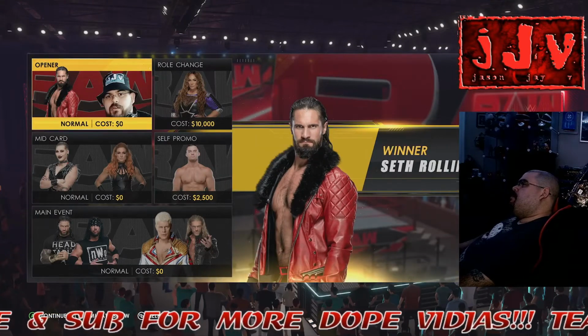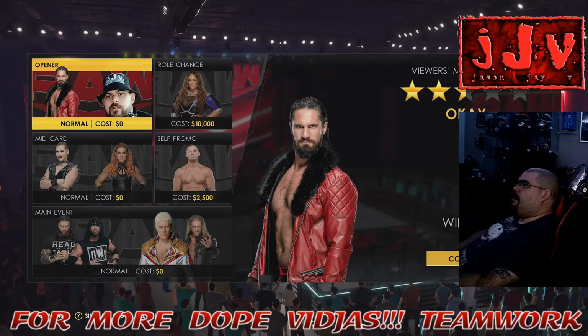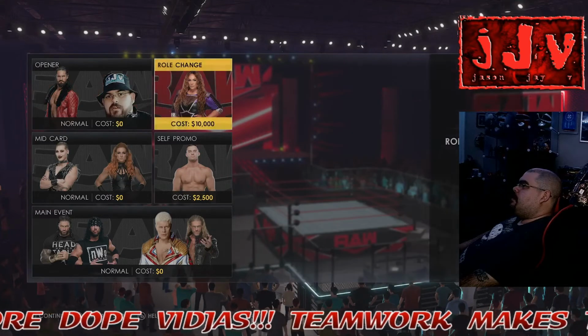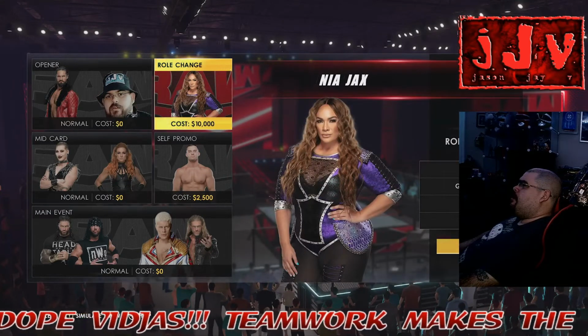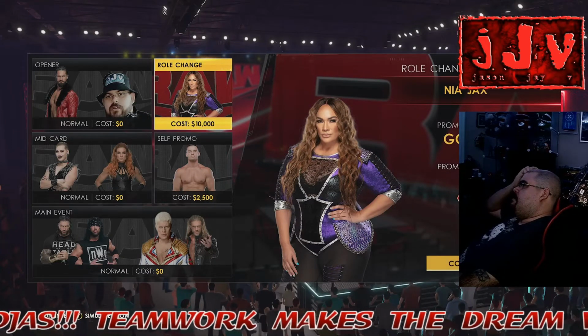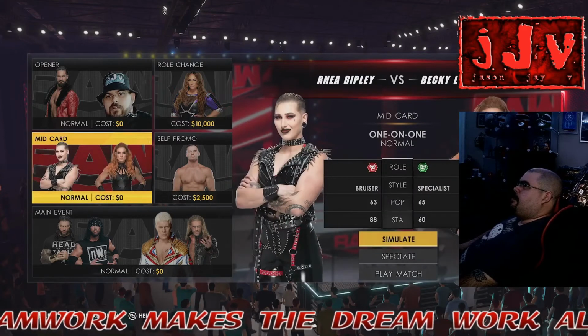So Rollins beats me, 2.5 and it, okay match. Hopefully that builds to a rivalry. That'd be dope. Nia with a role change promo. And it was good. Yes. I think her turning heel, I think that was the right move to make.